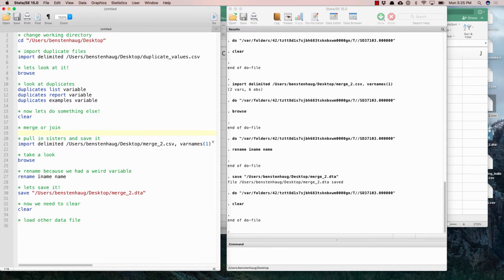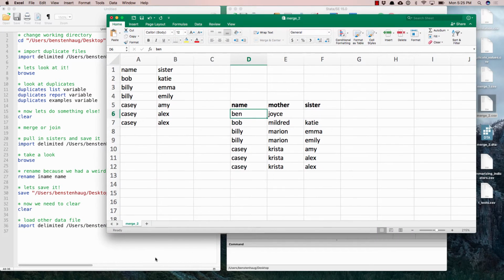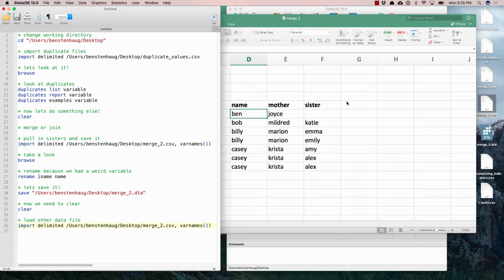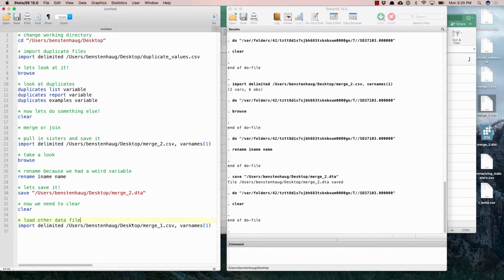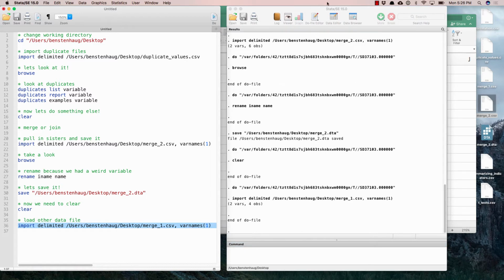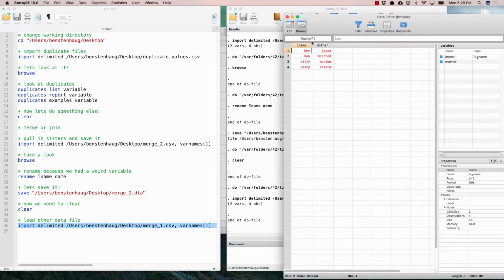And I'm going to do something here, which is I already know that this is going to be the command I need, except on my desktop, this is called merge 1 and not merge 2. So I'm just going to replace this. And that right there is why using code like this becomes really valuable, because we're literally doing the exact same thing except we just changed one little number there. So if I run that and then browse, I now have it there.